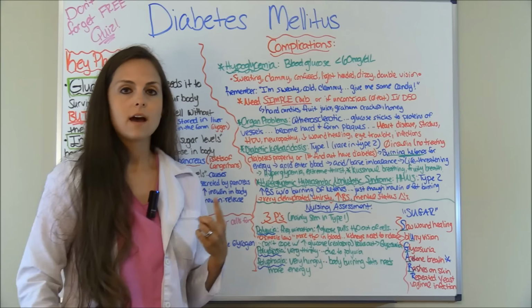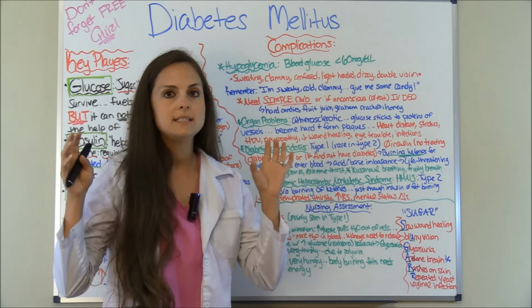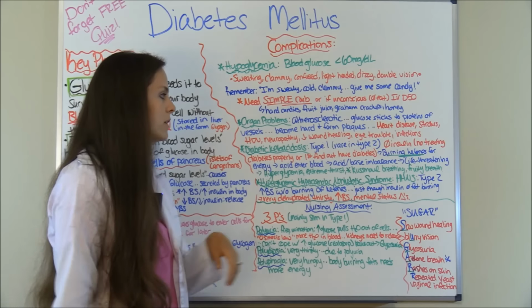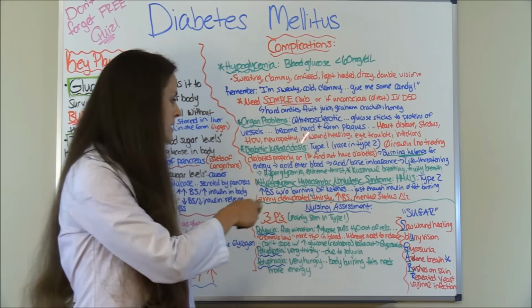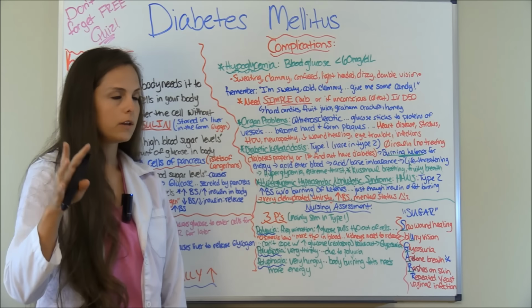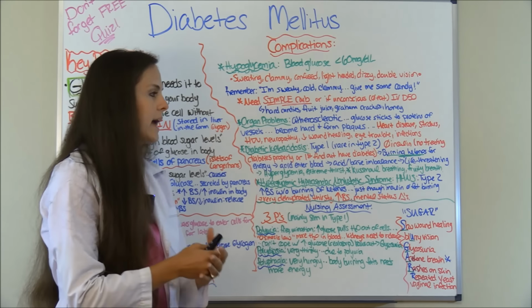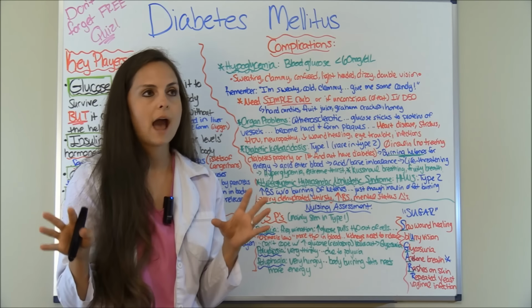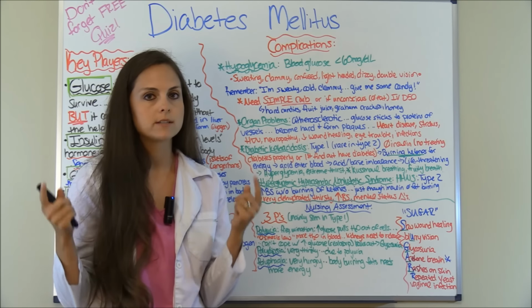Okay, let's look at diabetic ketoacidosis, DKA. Now, in the other videos coming up in this series, we're going to go in depth about DKA treatments and all that, and we're going to actually compare it with HHNS, because people get these two conditions confused. But let me help break it down for you so you can understand it a little bit. Okay, DKA. This happens in your type 1 diabetics. It's super rare to happen in type 2. It's type 1, so keep that in mind.